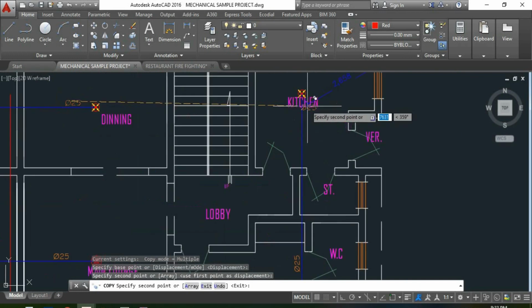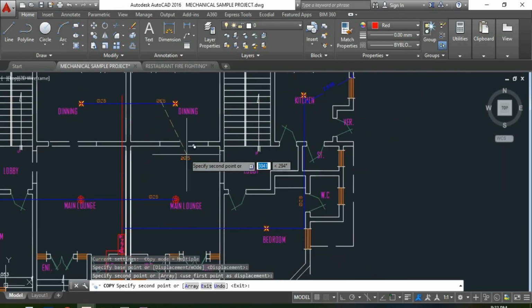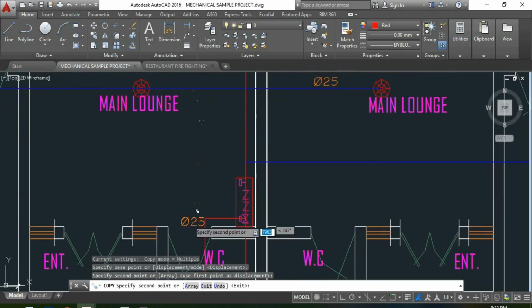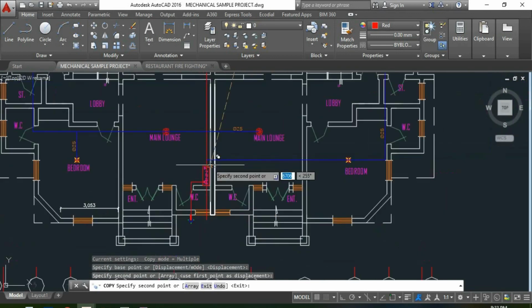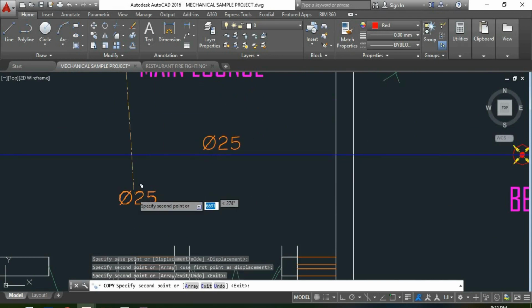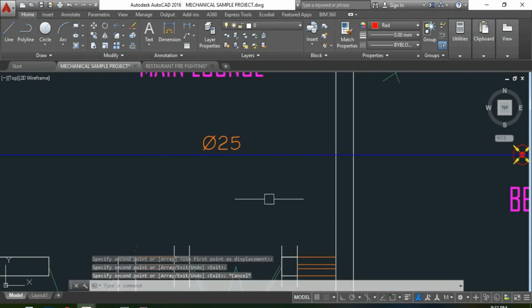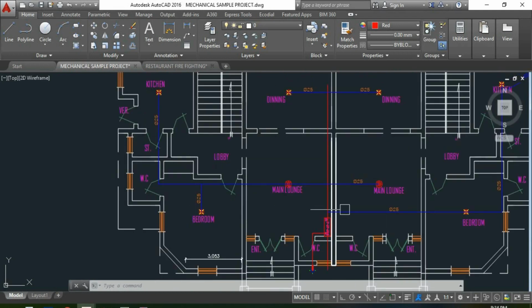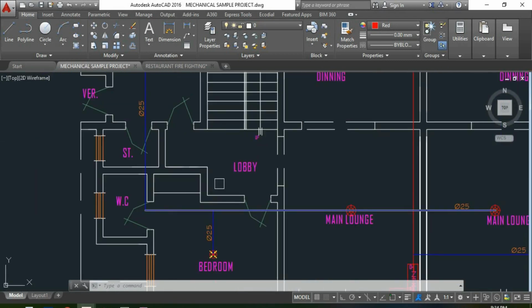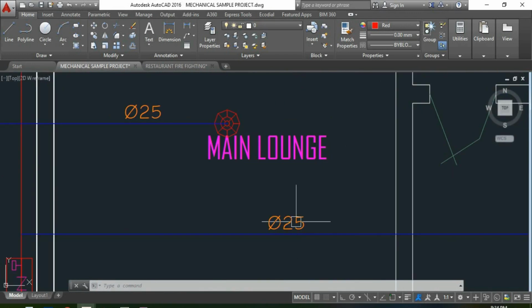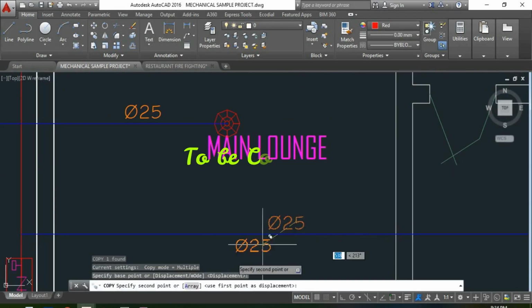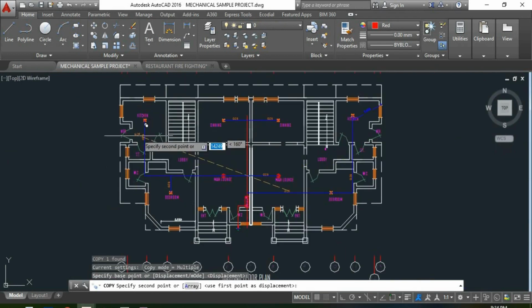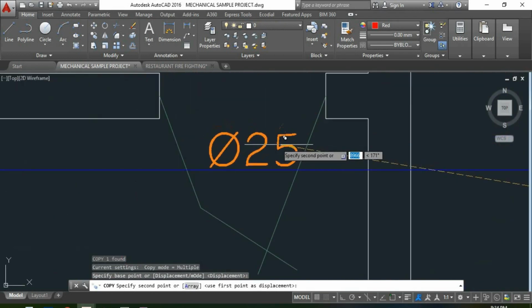Considering this, we have 25 mm here, and we'll have another 25 mm here because it's at the start of the layout. So we have 25 here, 25 here, although these are in the middle. We'll have another 25 here, and another 25, one coming here, and still one that branches.